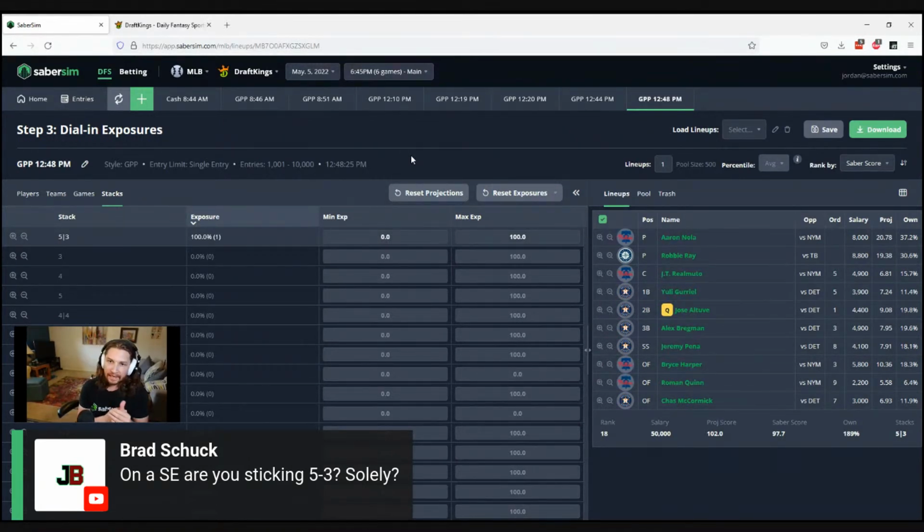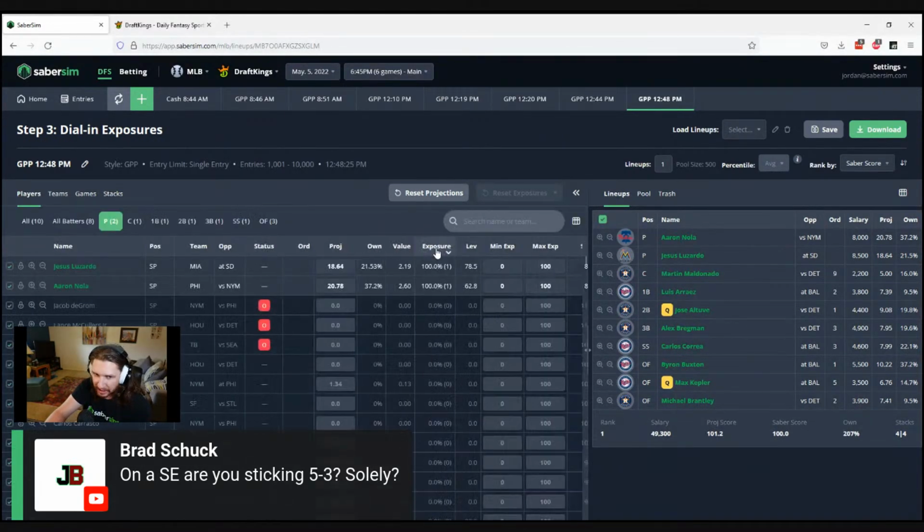So this is very general, but in general, the builder's probably not going to mislead you, right? We had to get to lineups 16, 17, 18 to even start seeing some lineups that weren't 5 or 4 stacks. The correlation slider by default will probably put you in the right direction with what stacks you want anyway. But as a very general rule of thumb, I'm probably hoping for a 4-3, 4-4, 5-2, or 5-3 on DraftKings for a single bullet. That's just a rule of thumb that you could definitely break if you're in love with a lineup. But that is what I would do.